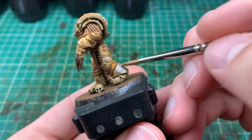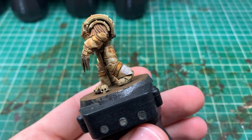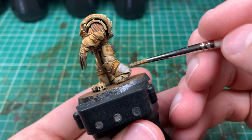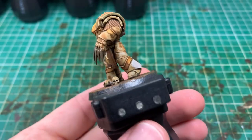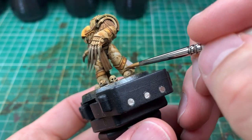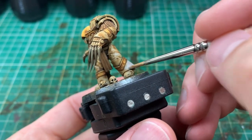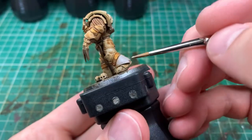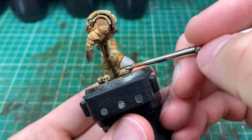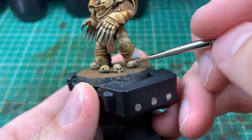Now you see there, we're going back with the same colours. Now I've put that Rakar flesh on there and I've put way too much on. You want thin coats of paint on here. So all I did was clean the brush off, back onto that paint where it's gone on, and I'm spreading that first initial use of paint. So when I'm going back onto this, I'm just using a slightly wet brush to move that paint around. You want it slightly translucent for this effect, so it's going on and you can see the wash through the paint, and it gives that dirty, damaged effect we're going for.